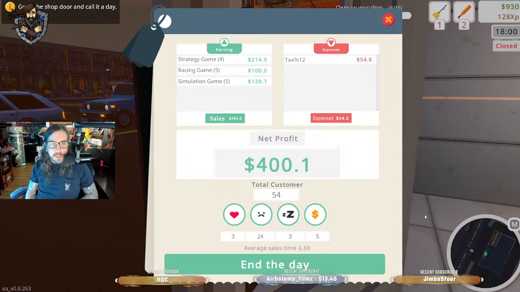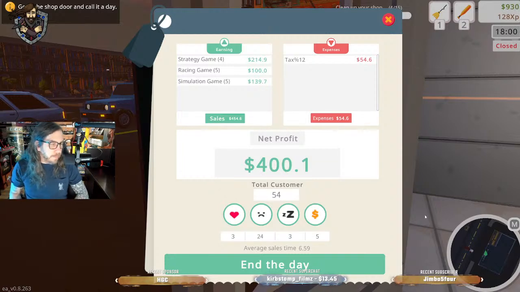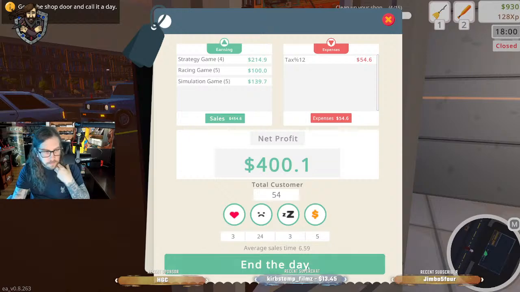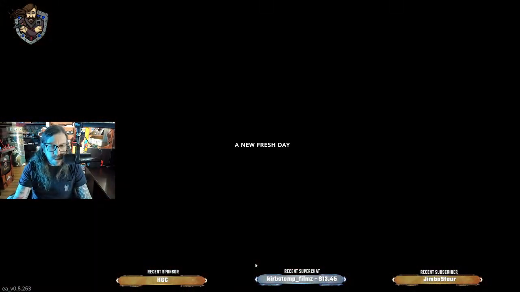Strategy was our best seller for the day. So we'll just say Age of Empires. Age of Empires sold the best. Driver sold third. And simulation, I don't know. What is that? Like The Sims? Call it The Sims? Driver sold out, yeah. I mean, it was a steal of a price.